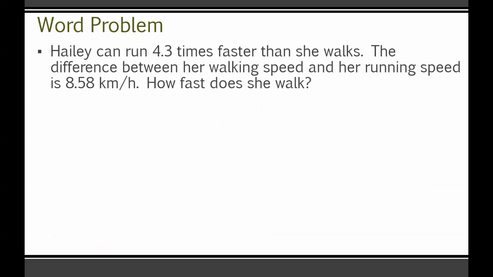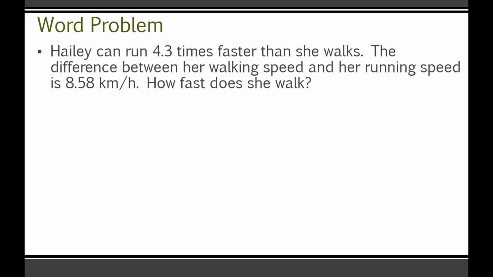All right, here's a word problem. I want to see if you guys can do this one as well. Haley can run 4.3 times faster than she walks. The difference between her walking speed and her running speed is 8.58 kilometers per hour. How fast does she walk? Pause the video here, see if you can piece this one together. Be very careful in setting up some equations on this one.